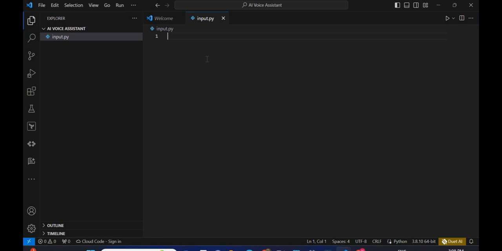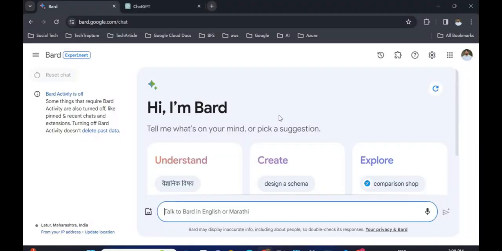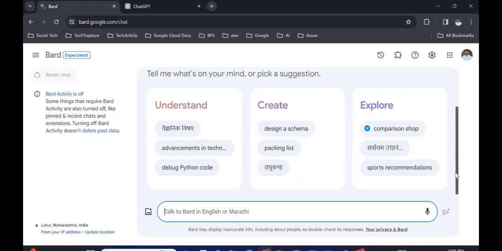Now I don't know how to write this Python code. So to be honest, I'll be getting help from AI tools, because we have these online resources available to learn, so we should learn from them. I can simply ask Bard to write Python code to accept user input from the microphone and print on terminal.